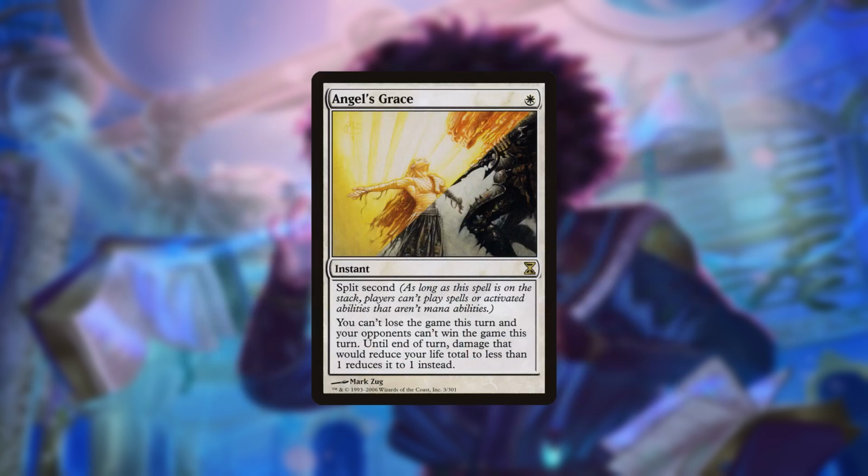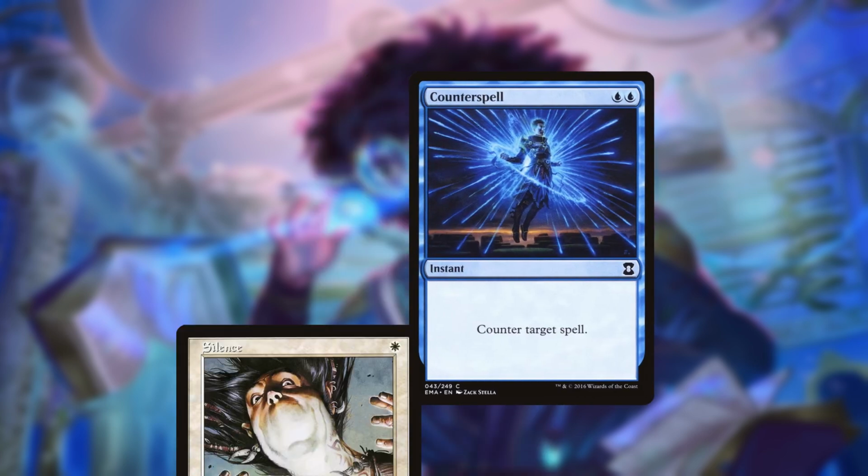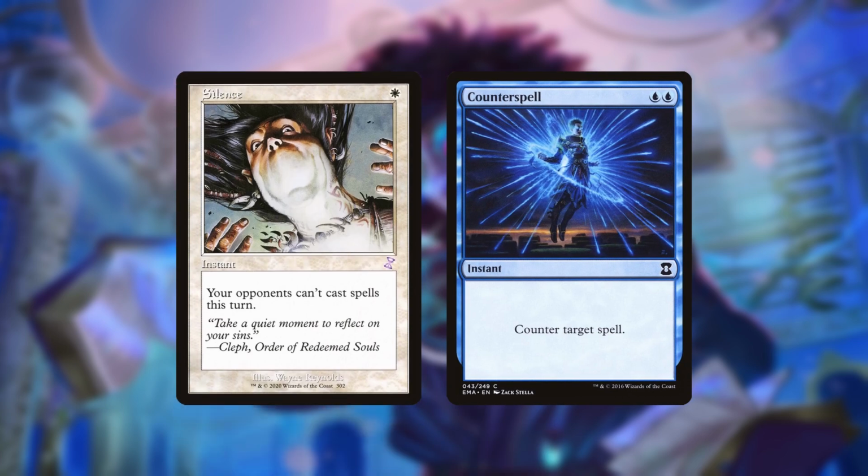Angel's Grace isn't only a combo piece, it can also buy you a turn against lethal damage from aggro decks, Valakut triggers, etc. If you're confident your opponent has a counterspell, you can cast Silence even if you don't have the combo since they'll be forced to counter it, leaving them with 1 less piece of interaction for when you do have it.